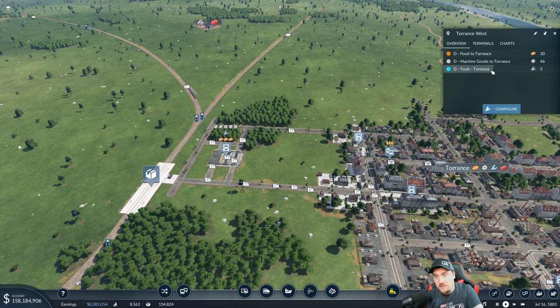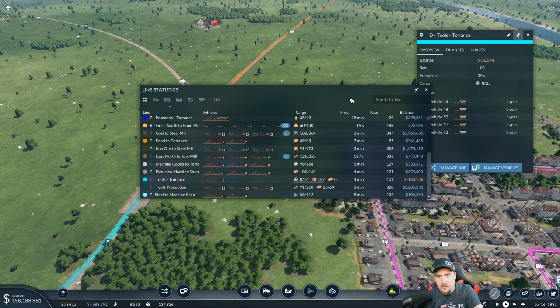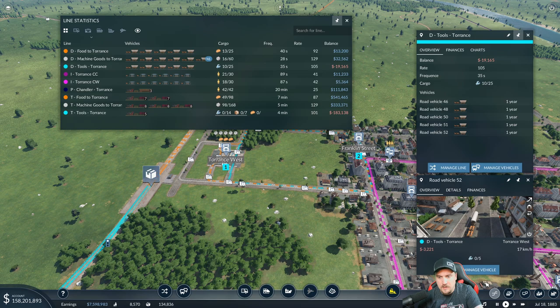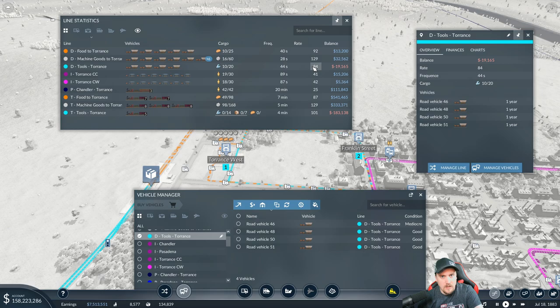So we want to go to this line and can we paste you? Thank you. And paste you and eyeballs on it. And we just want to get this down just a little bit more. Probably just take one vehicle off. It'll probably be fine. Manage vehicle. Sell. And 84 is fine. That number will allow us still to upgrade the tool. So we're going to leave it there.